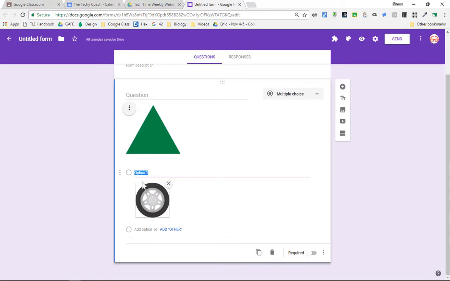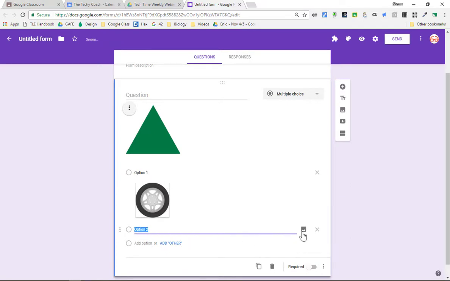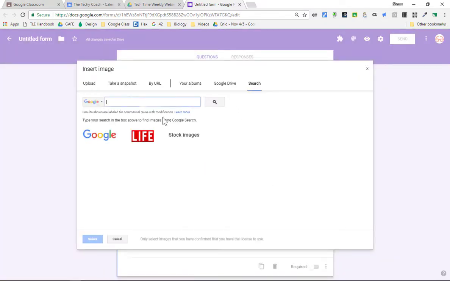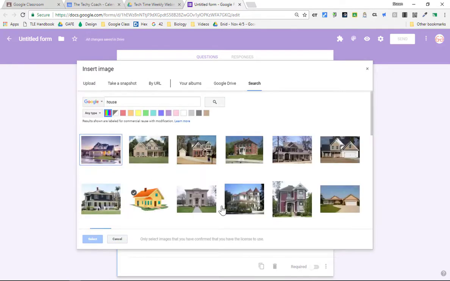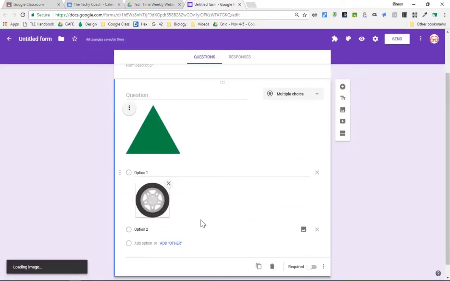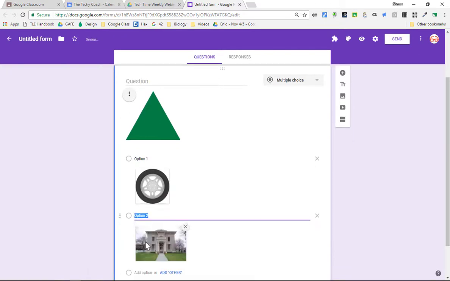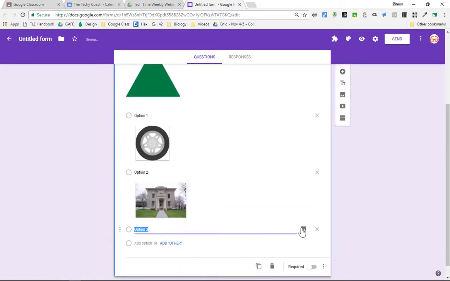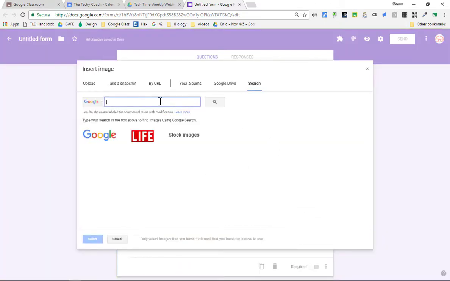Now, you don't really have to resize these because Google does try to scale these down since they are multiple choice question answers. And I'll choose another image, and in this case, we'll use a house. We will use this house right here because it's obviously not a triangle. And then we'll add a third answer, and the third answer will be a sailboat.